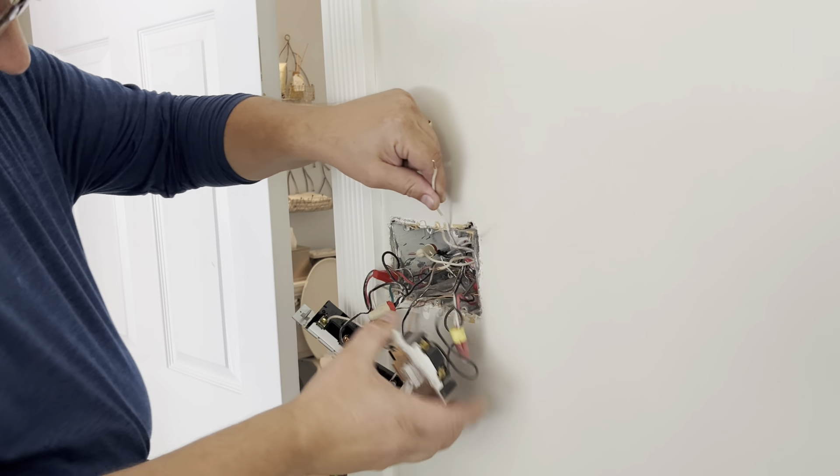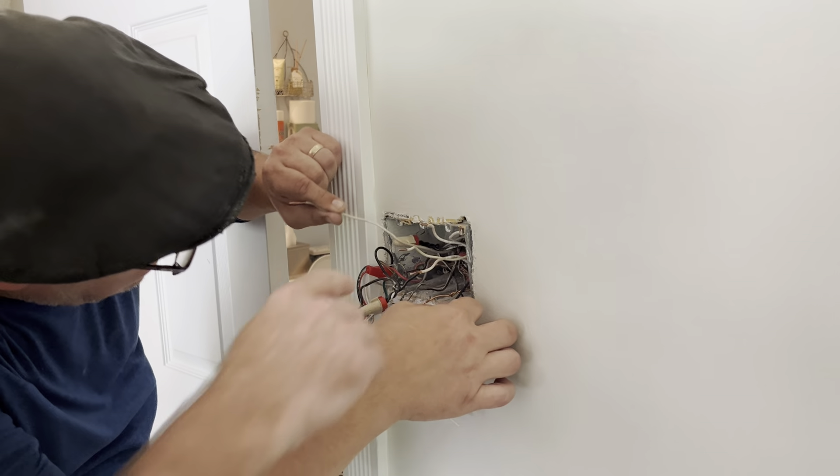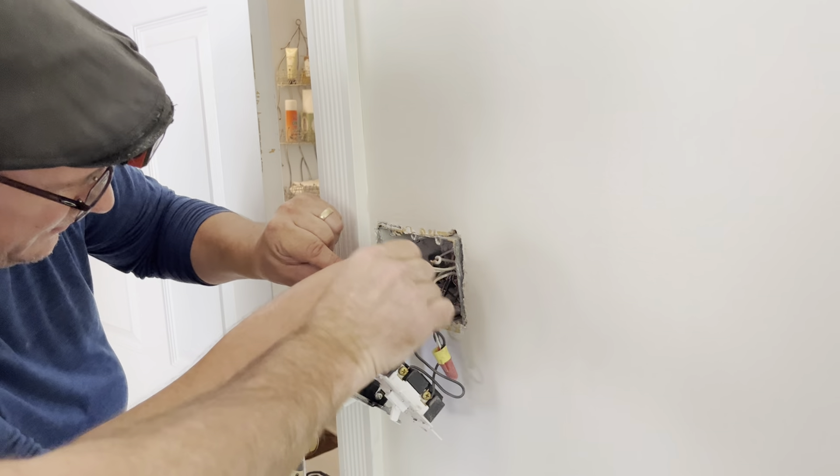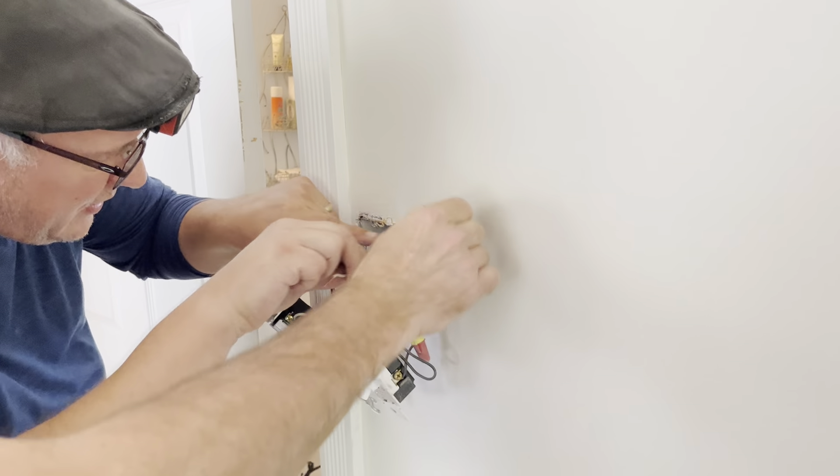The Building Institute data suggests one out of every two homes we go into has some sort of wiring problem. If it's not neutrals from two different branch circuits, it might be a neutral to ground, a neutral touching a chassis, or maybe a bad outlet. What about a blower motor? So this is one of the neutrals that belongs to this setup here, and this other one is right here.